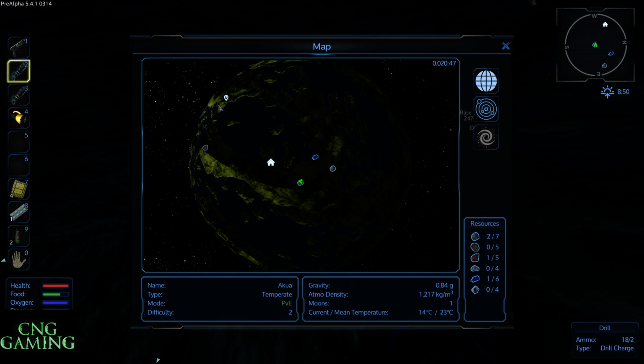Now right over here is going to be that Titan that we've seen kind of setting on, but we didn't get close enough for it to say that, hey, we found it. Now this is where our base is at, right here. So this is pretty simple. Now there's resources all over here. Now here we so far found 2 of 7, 0 of 5, 1 of 5, 1 of 6, 0 of 4, and 0 of 4.